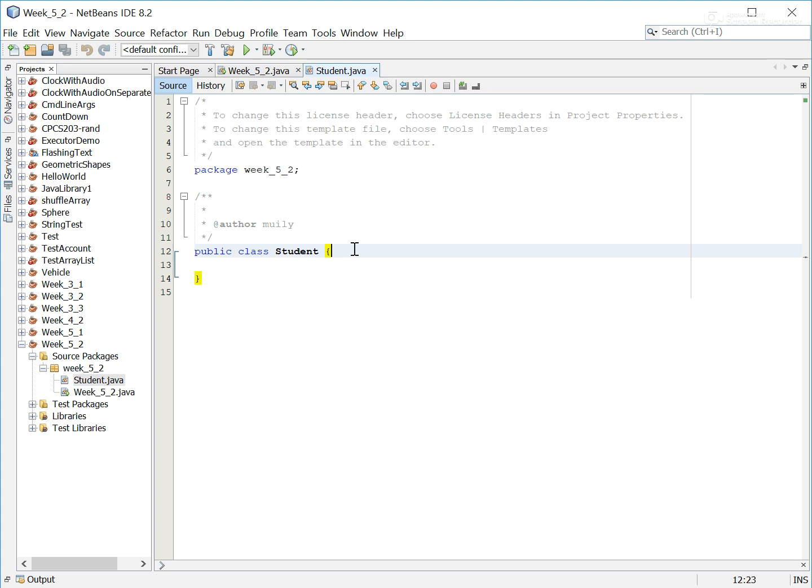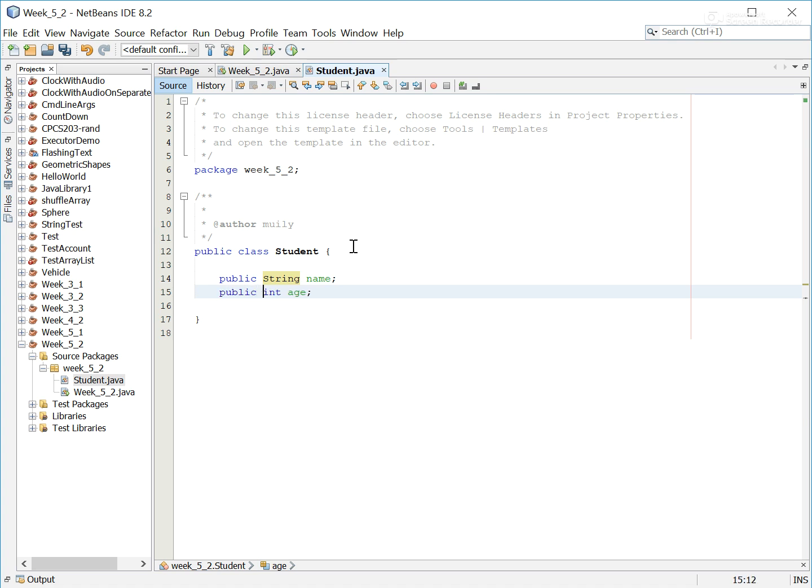This class is going to contain the name of the student and the age of the student, and I'm going to get into the habit of, sorry, not public, let's make these private. We're going to have more than just one student object, kind of like having students in a class.